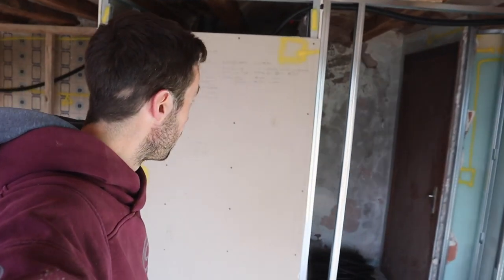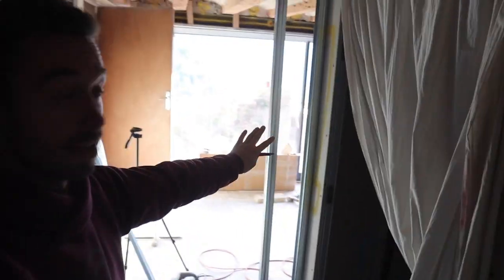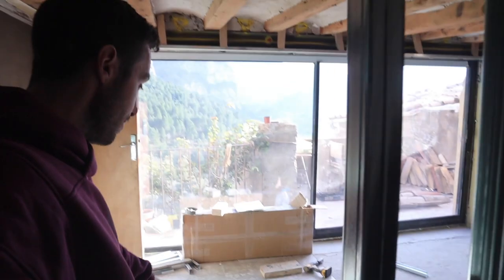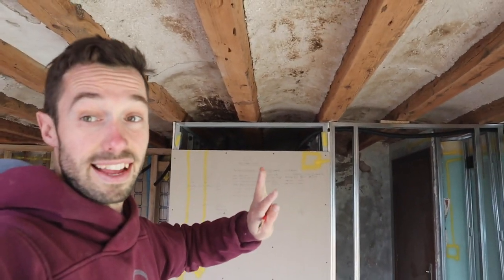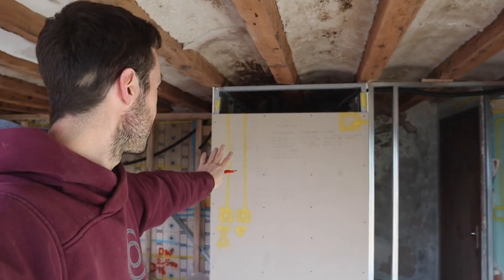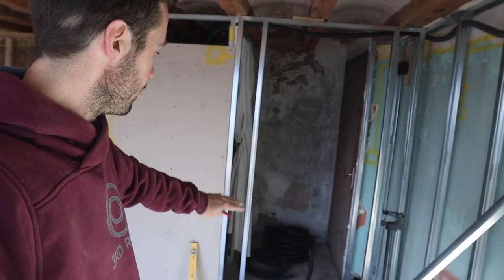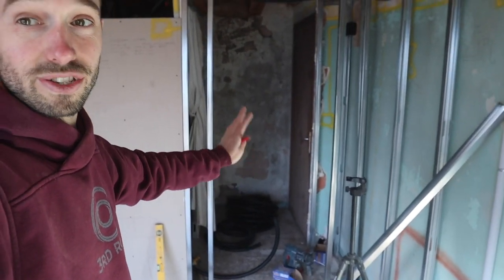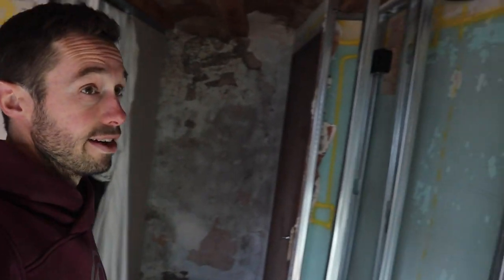Right now I'm framing out a door. This is like the front door to the stairs — you come upstairs, you're in a little hallway. There'll be a sliding door to the toilet, then you open this door and you're in the main space. The toilet is isolated so if someone makes a bad smell it's extracted and doesn't invade the living space. The hallway also keeps the space warmer and provides a place for shoes and coats.